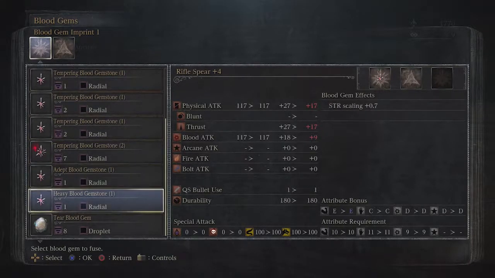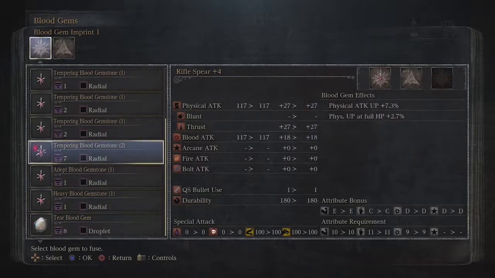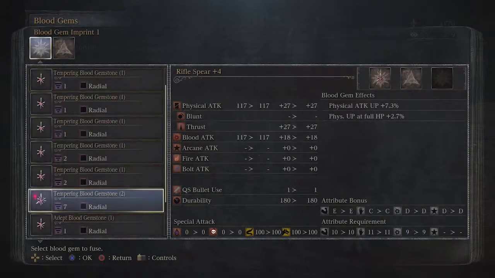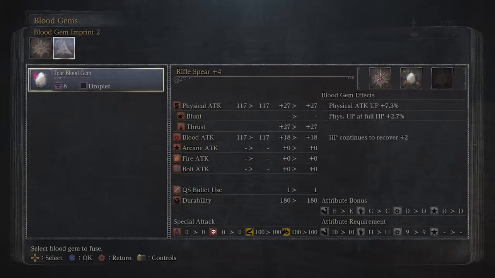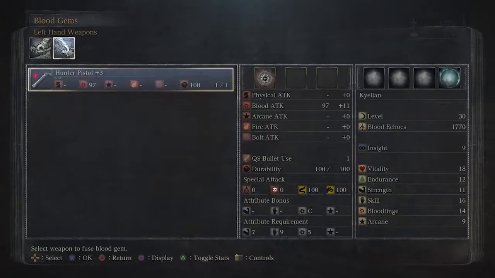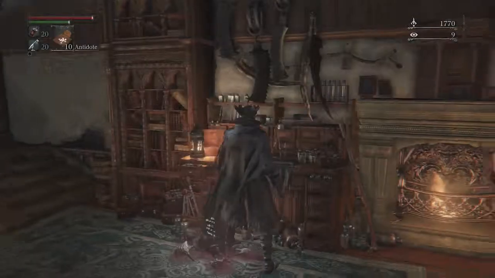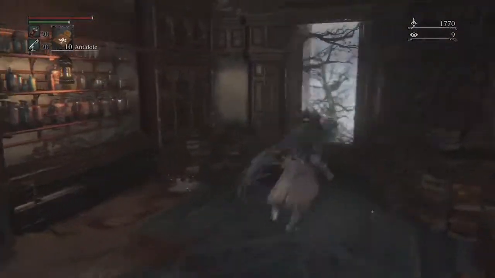Thrust attack up, strength scaling plus 0.7. Okay. And then... Oh, okay, I see. So, imprint 1 is the tempering blood gemstone, and 2 will be... Alright. Wow! This goes from 1.8% to 12.6%! That is a big jump. Yeah, we might as well upgrade that too. Okay, cool. We are in a little bit better shape now.